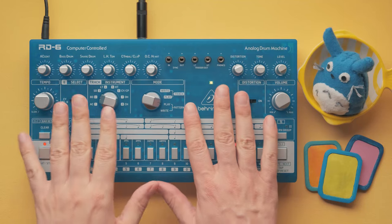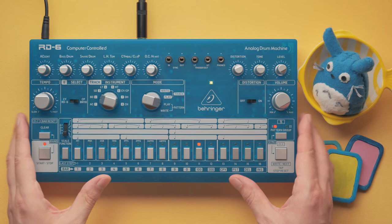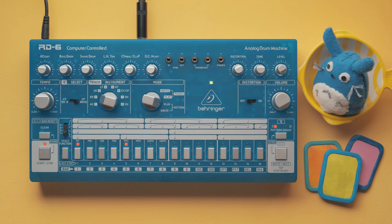This is the Behringer RD-6 drum machine, which is a clone of the classic Roland TR-606 from 1981. This review is based on the current firmware, which is version 103. To see what's inside of the box, check out our unboxing video. I bought this drum machine with my own money, so here's my unbiased and honest review.